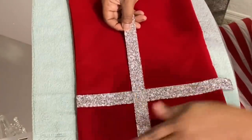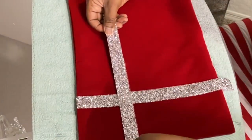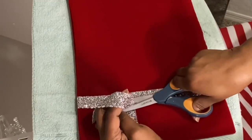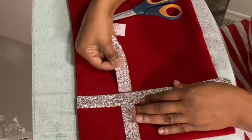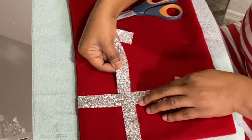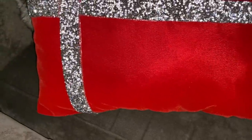Now at this moment it's looking like a cross, but Jesus is the reason for the season. But that's not what we're trying to make at this point. We're trying to make it look like a bow, a ribbon around a gift, and so therefore I brought it up a little bit. And I'm just gonna continue doing that until I get the look and the image that I want. Now this part is up to you. And here she is, gorgeous, simple, and blingy.